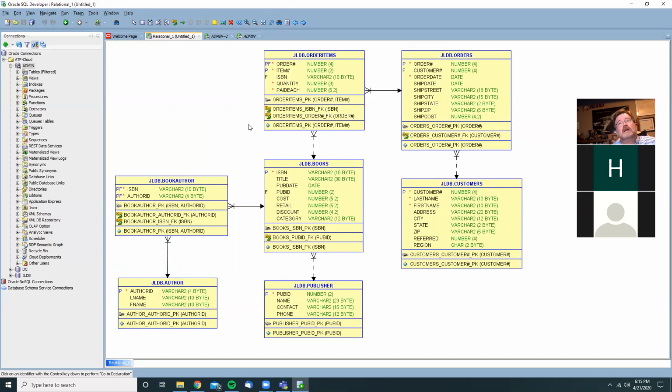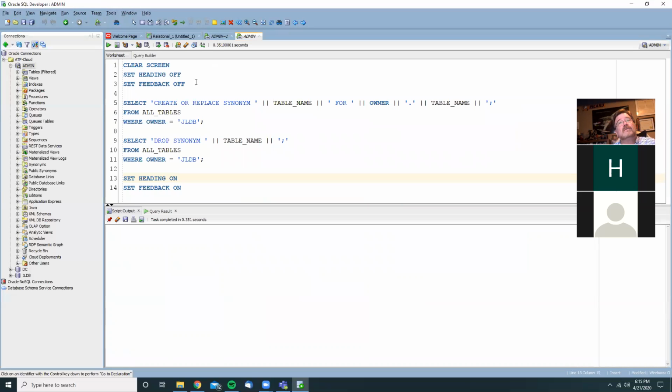As soon as I realized I was going to have to create synonyms for all these things, and that I might want to do this again, maybe the next time I teach this, or if I'm going to continue using this database, I thought, what would I do? I could just copy and paste, but I wanted something a little more generic. So I wrote this. I'm going to run it quickly as a script, and then we're going to explain it. Let me just run it. Bang.